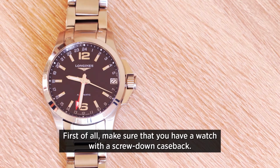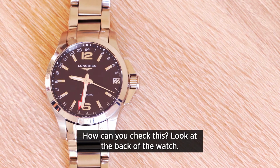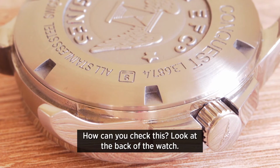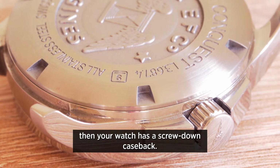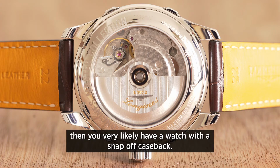First of all, make sure that you have a watch with a screw-down case back. How can you check this? Look at the back of the watch. If there are small indentations around the reverse of the case, then your watch has a screw-down case back. If there are no indentations visible, then you very likely have a watch with a snap-off case back.